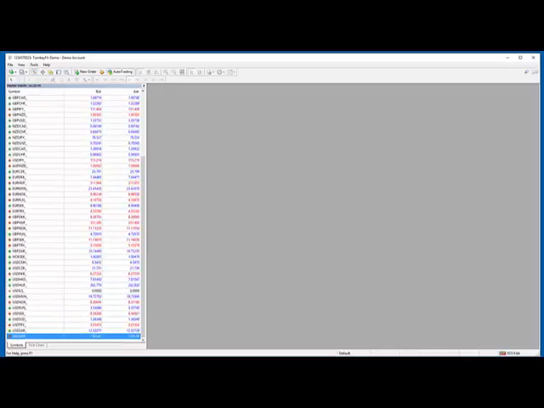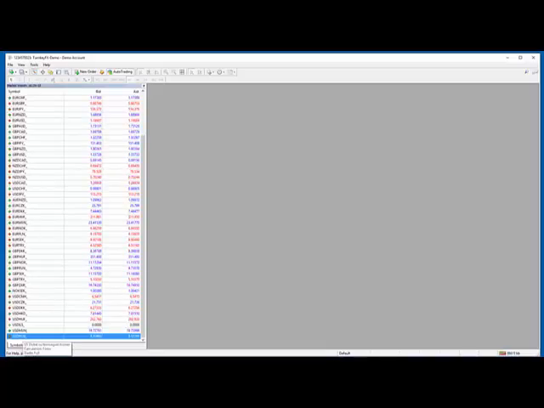Okay, so now when we get to the USD ZAR, hit delete. We don't trade it. We don't trade USD TRY, hit delete. I do not trade the USD SGD, so we hit delete. I don't trade the USD SEK, hit delete. USD PLN, hit delete.